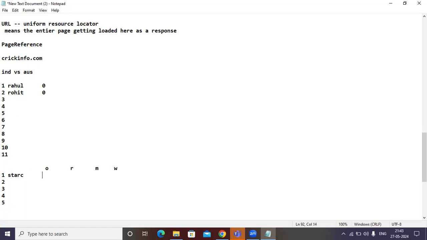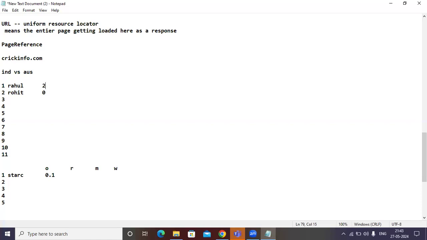Initially it is 0. Once he bowled the first ball, then 0 becomes how much? 0.1. And on that first ball, Rahul takes 2 runs. Then automatically Rahul's score changes from 0 to 2. Yes or no? Speak out.